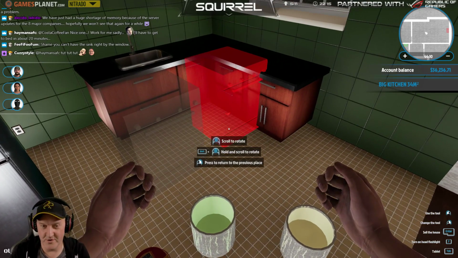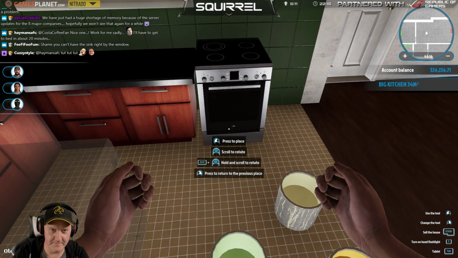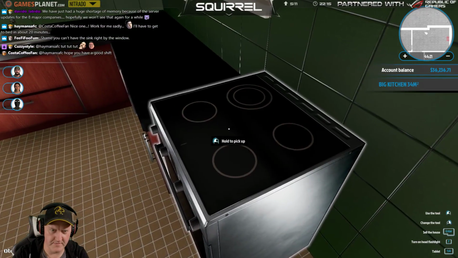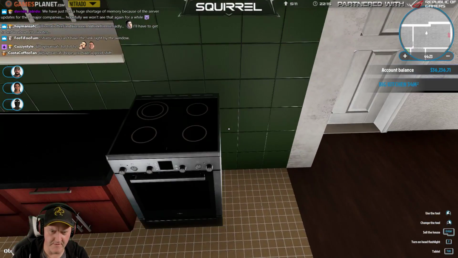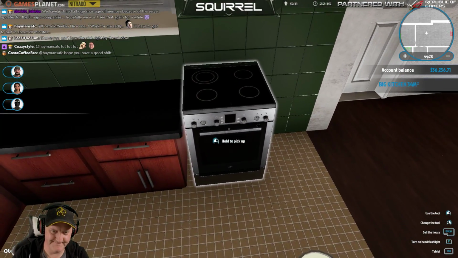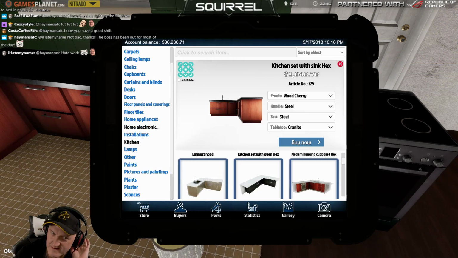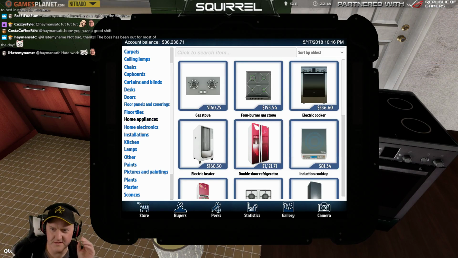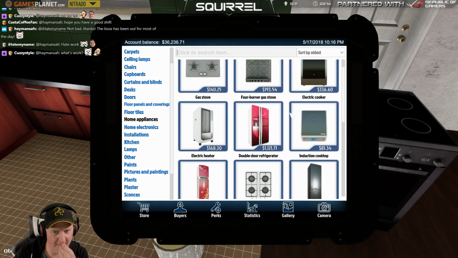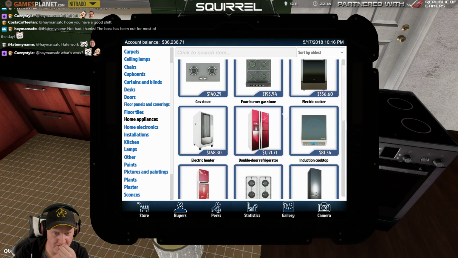Yeah, I gotta put the stick by the window if it would let me mirror it again. It's just really annoying that it won't let me do that. That doesn't seem right at all. That is considerably higher than that. That isn't an electric cooker. Looks like he's not having an oven.